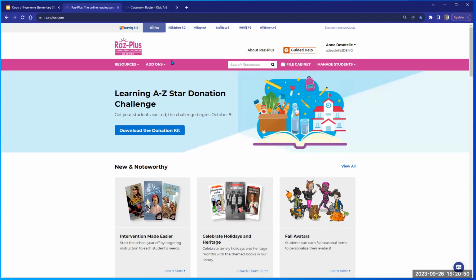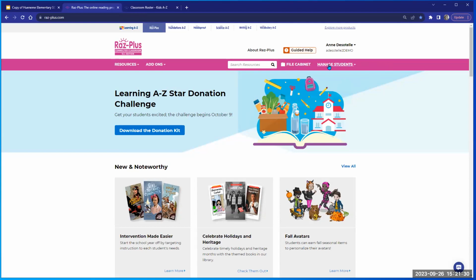So let's just talk a little bit about how we navigate in the program so that you're feeling comfortable. I will point out that this guided help button right above the pink ribbon, this is your friend. So if you need to learn anything, if there's something I'm doing and you're like, I don't remember how to add a student, how to make groups on my roster, how to do just about anything, this guided help button will give you step-by-step instructions in pretty much anything you need to do on the site. So keep in mind that that's there. It's also in your management side of things.